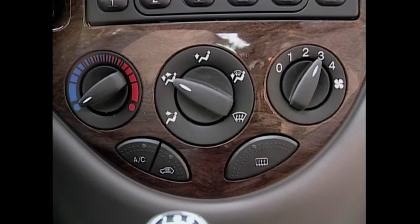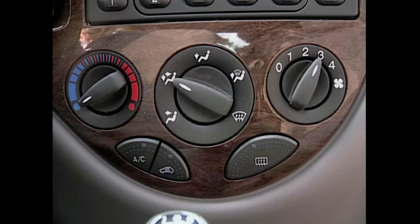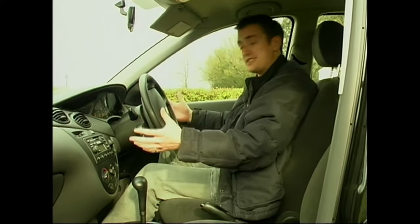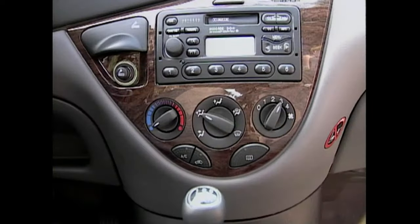Now, those looks may be a bit love it or hate it, but whether you do love it or hate it, there is no denying that the Ford Focus is a very good car, for a lot of reasons. For a start, there's the interior, where that mix of curves and straight lines has been carried through, and we get this dashboard, which is, well, striking again.